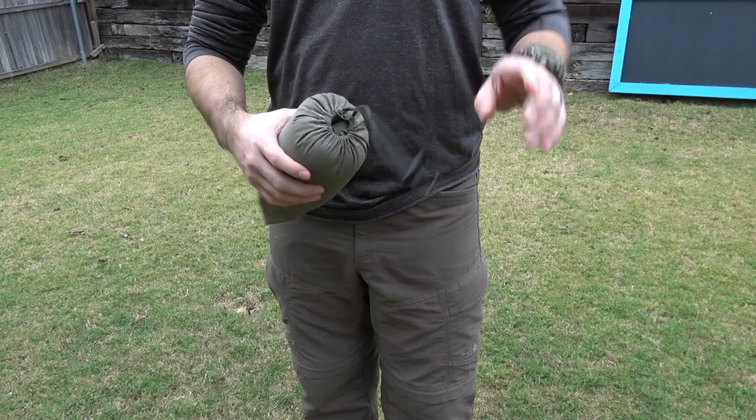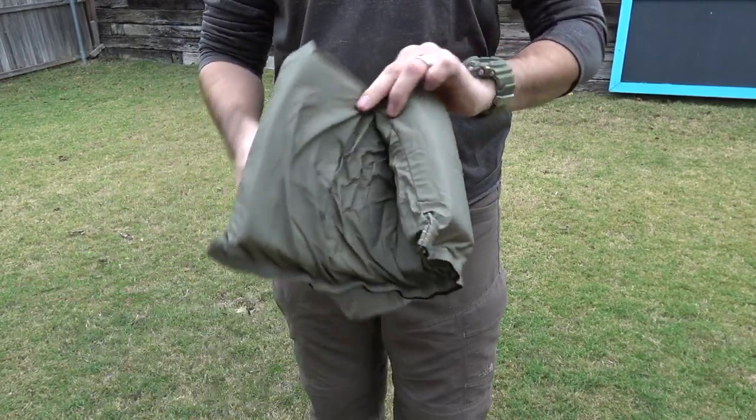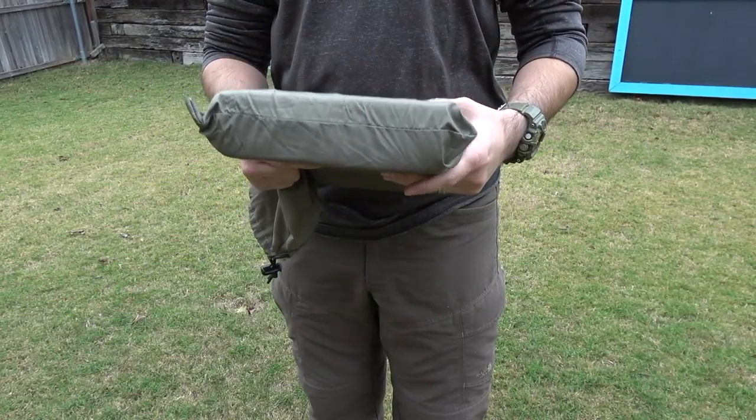When you look at something like this it kind of gives you the sensation that it's a little bit scratchy — that was the impression I got from watching the video. But when I got it in the mail and opened it up out of its pouch, I was very surprised by one thing only: the softness of the material. The texture is very soft against your skin and your face, which is one of the things that makes this pillow great. It's very compact and plush once it fills with a little air. I've carried it in my backpack since I got it and you've probably seen me use it in a number of videos.